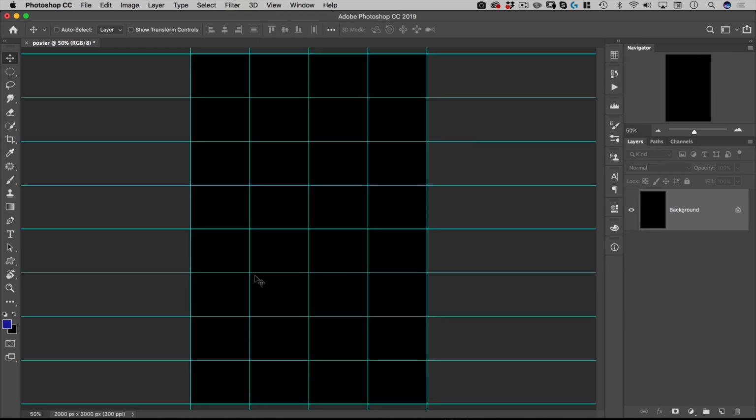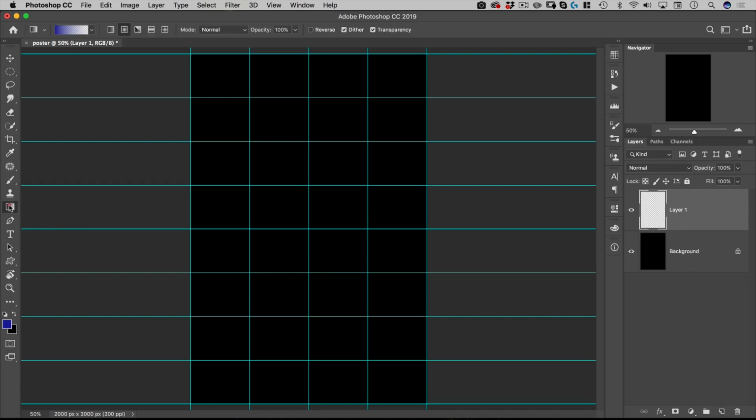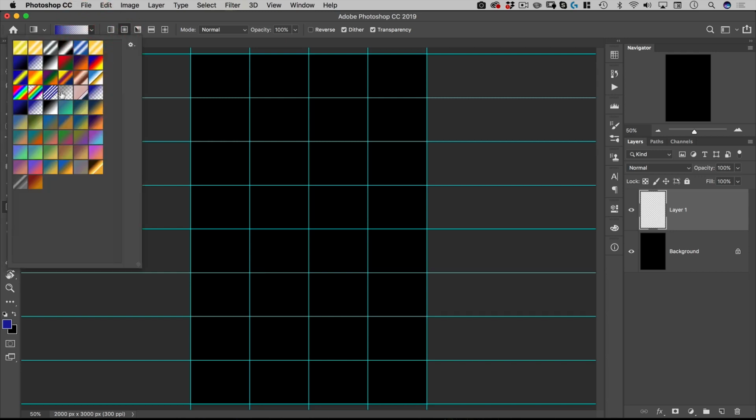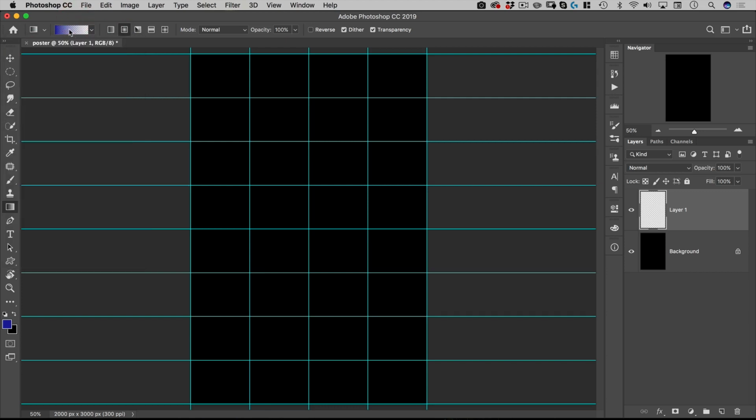All right, so the first thing I'm going to do here is add a kind of background color to this just to give us a base plate to start with. So let's make a new layer here by clicking on the new layer icon. I'm going to go in the gradient tool and go from the linear gradient to the radial gradient and make sure that I have foreground to transparent as my gradient here.